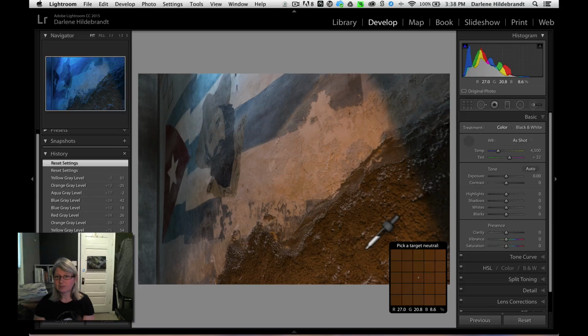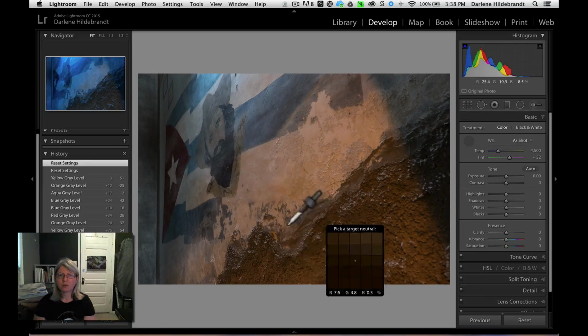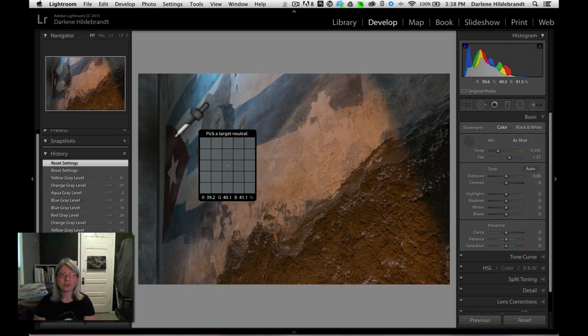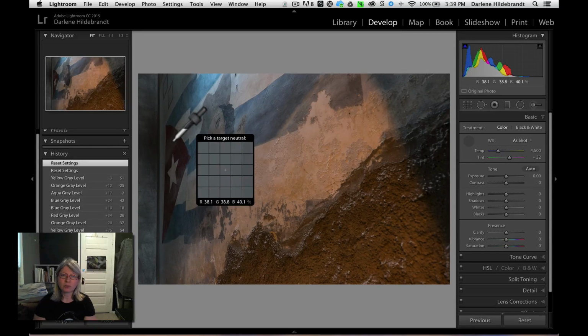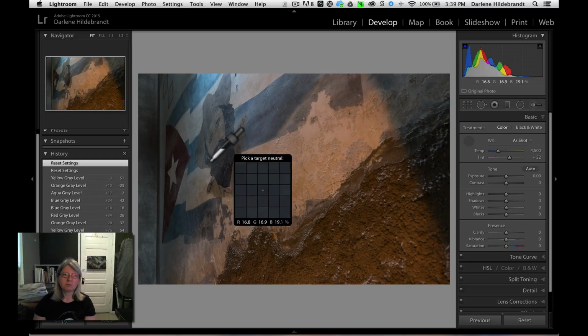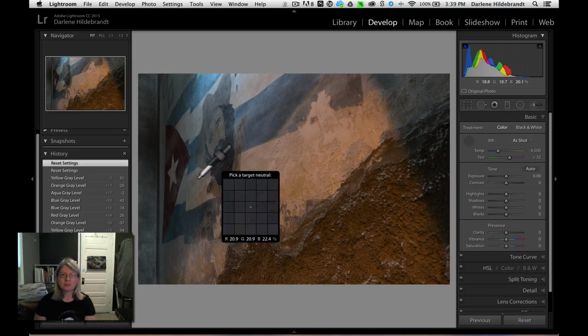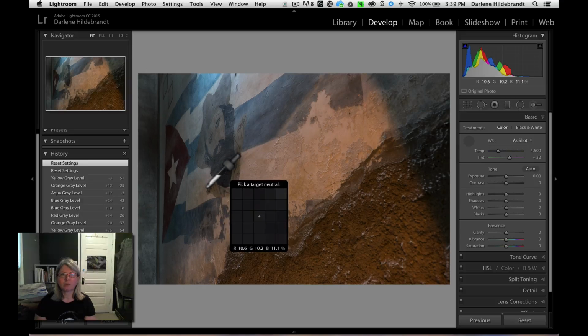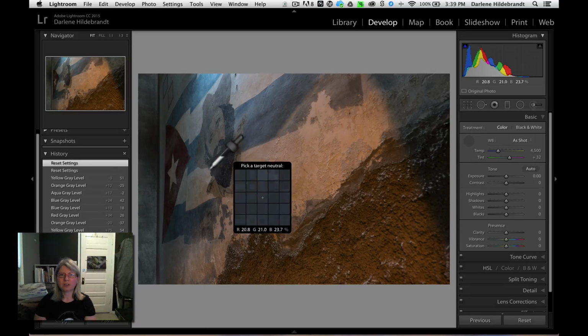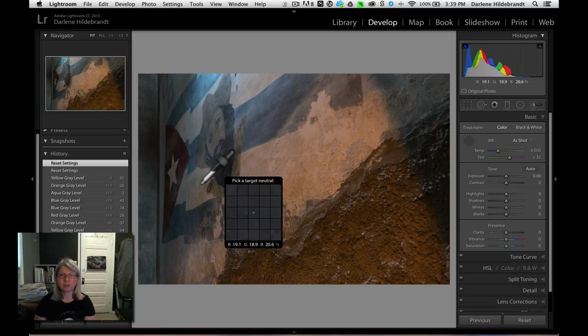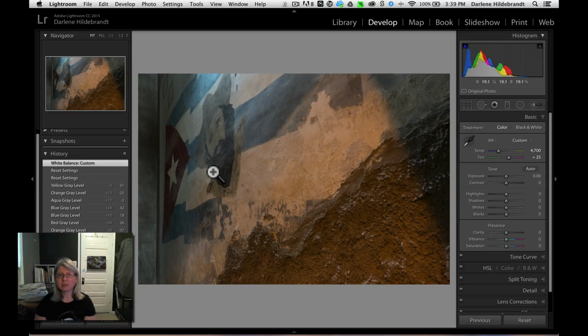As you can see, it's very yellow where I've put that, and the opposite of yellow is blue. If I put it up here, you can see that it's making it a more pinkish color when the light up here is rather green. So I'm just going to put it over his beard somewhere in the middle and see what kind of color we get. As you move it around, you can see it changes quite a bit. I'm going to try and find something I like. You might get something that is close and then just tweak it a little bit.